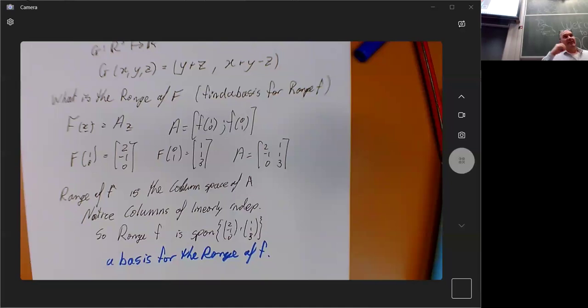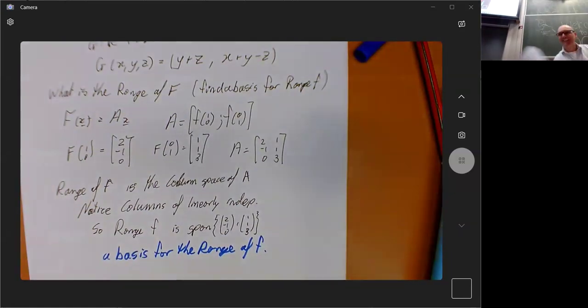Again, the key part is using the language correctly. If you use the language correctly, there's no ambiguity about whether you've got the answer right. If you're not, people are left to assume that you meant the correct thing. You may have used most of the correct words in almost the right spot, but it's about making sure you put in the keywords that tell me the range is a subspace. I need to make sure people understand it's a subspace. Okay, so for the kernel, maybe we should do the kernel of G.